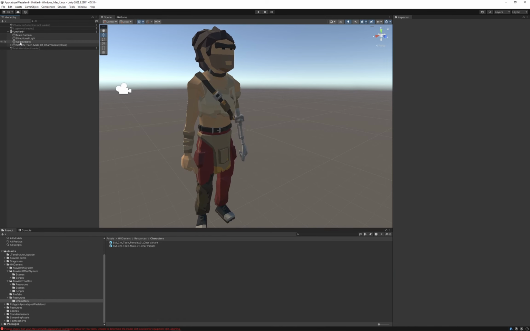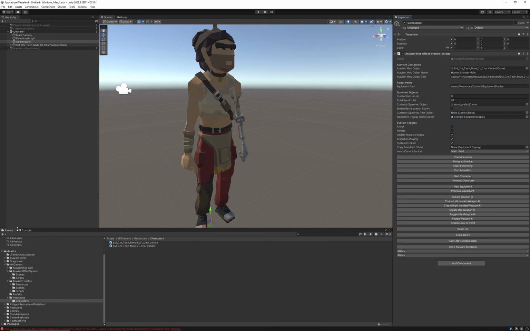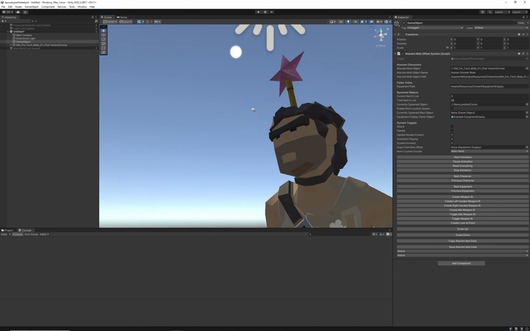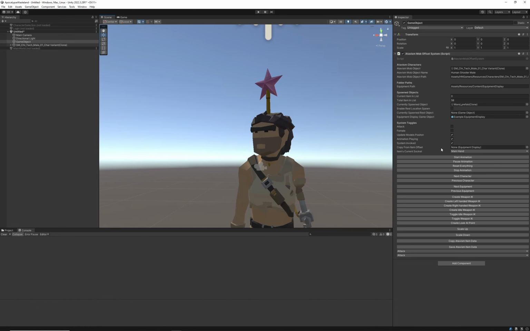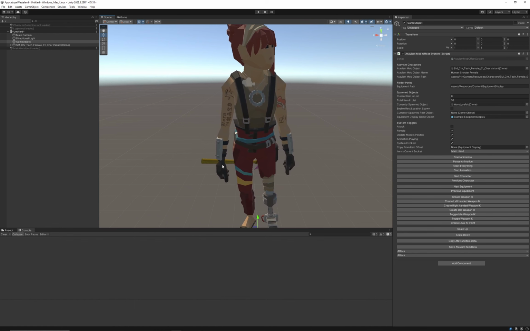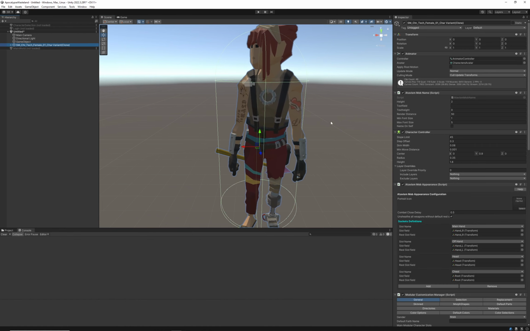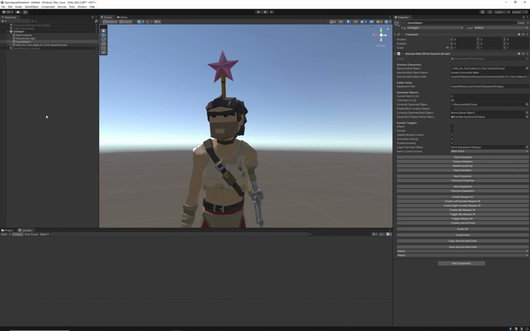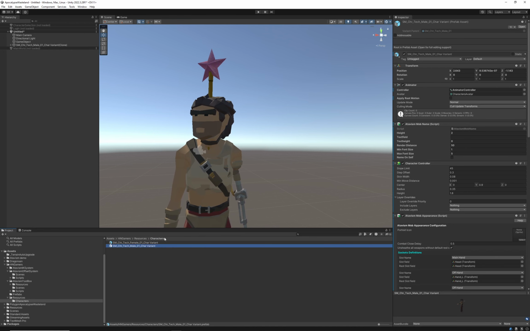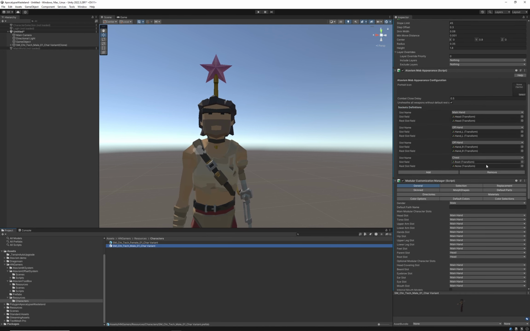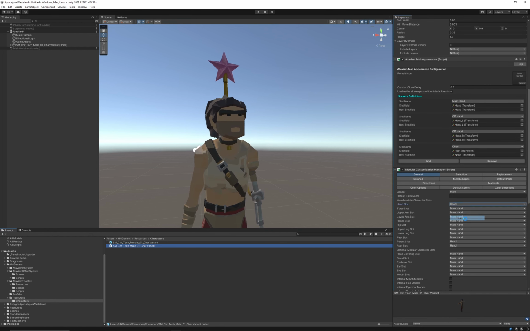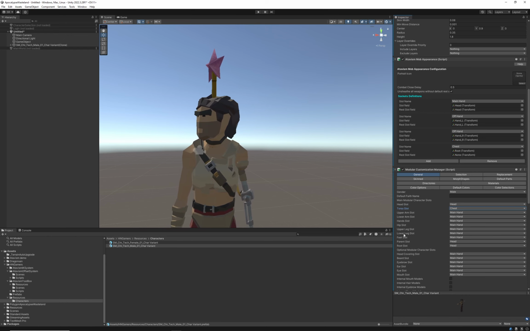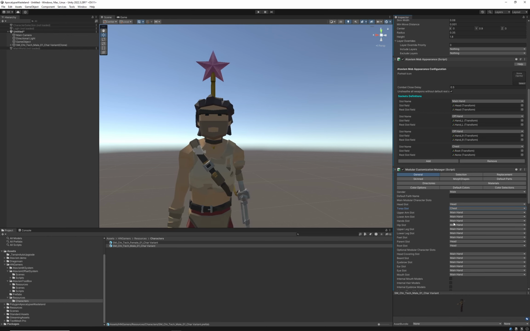Okay, so now the male is set up. So if we go back to here and we go to next and previous, again, we should not get that error message anymore. He was not set up properly, and that should have gone away. So now you can see that we've got a wand that is on top of his head versus when we go to the female, it is in her hand. And so on here, if you go into this one, let's make sure that he has got it set up into the right location. The main hand is set wrong on him. We need to set it to the head. The torso should be to the chest. The upper arms, the hand slot is the main hand.